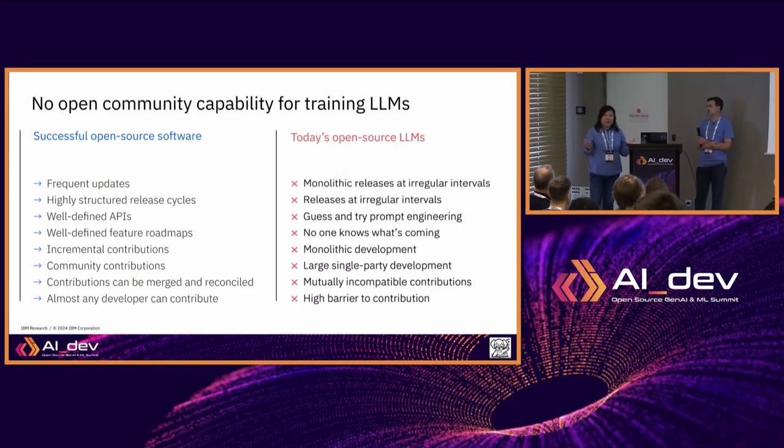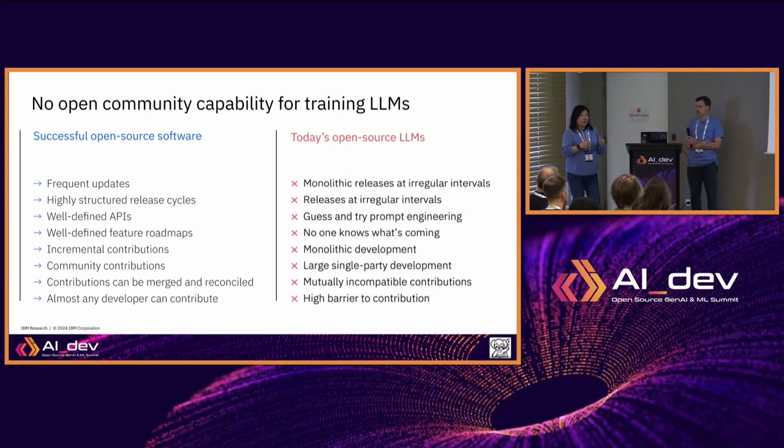Whereas most LLMs out there are only released at certain intervals, because it takes a lot of resources to generate and train these models. Even if the model itself is open, in the sense that you can use it openly, we don't have a lot of visibility into what goes into the models. And if we want to contribute as a community, there's no easy way to do that. So how do we overcome these problems, make it more accessible, and democratize it for more people in the community?